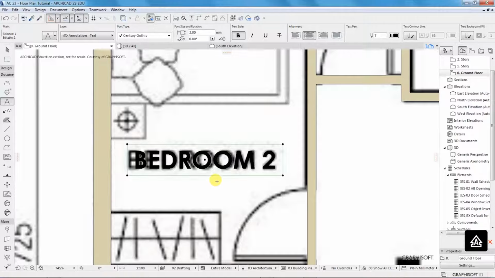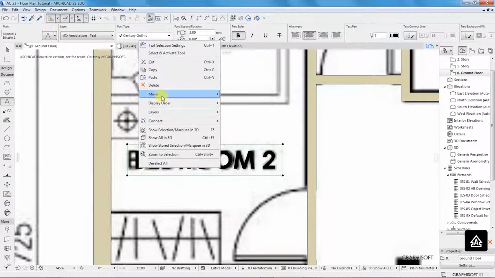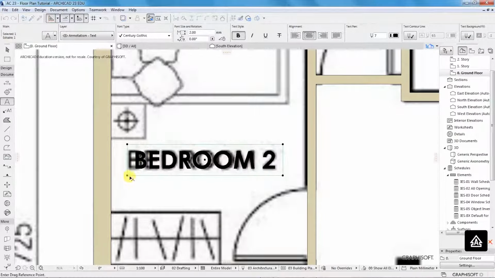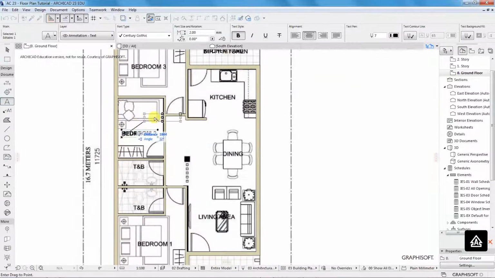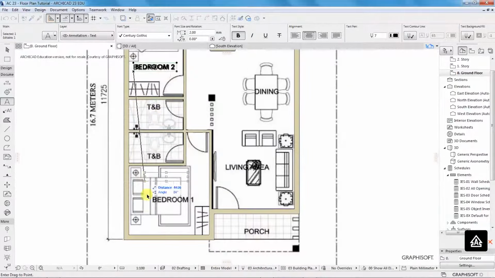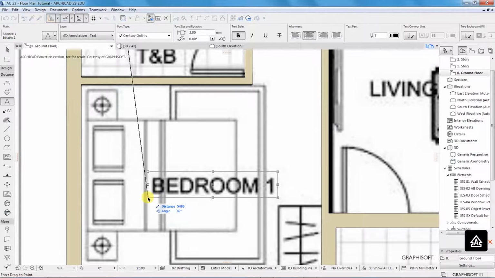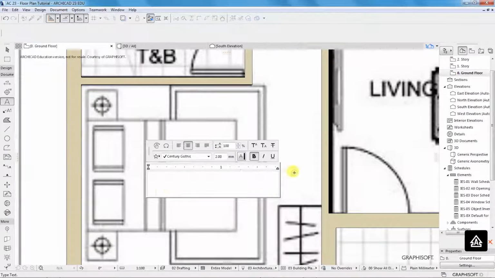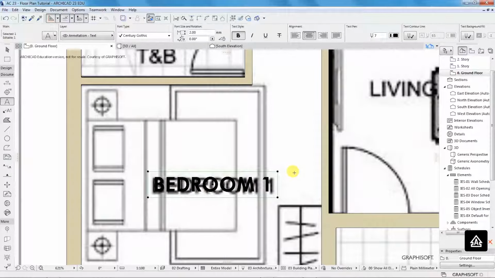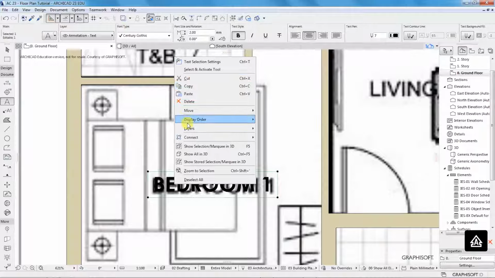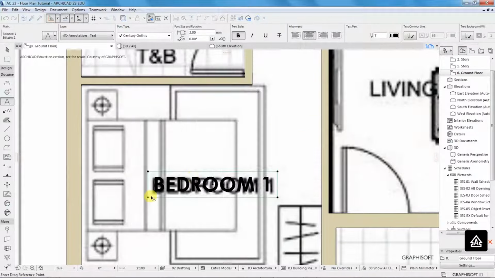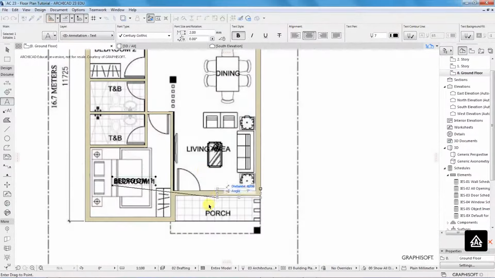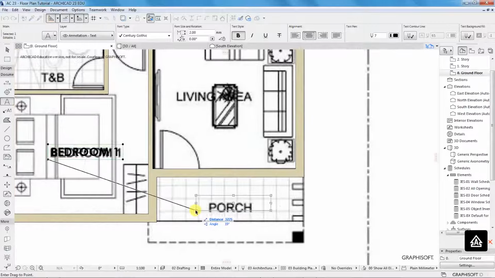I'll select the text also, drag it. I'll put it here as bedroom number 1. And then move this, I'll put a porch here.